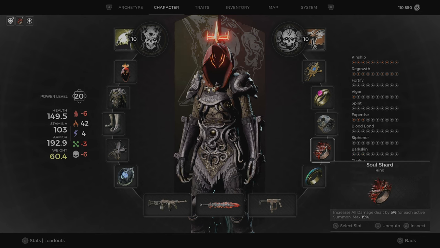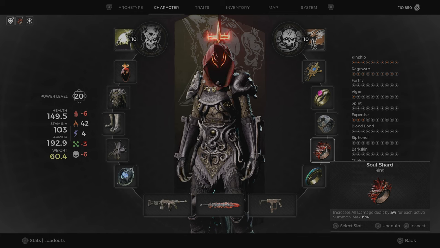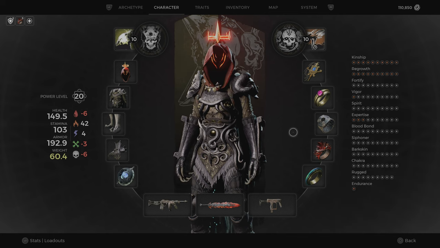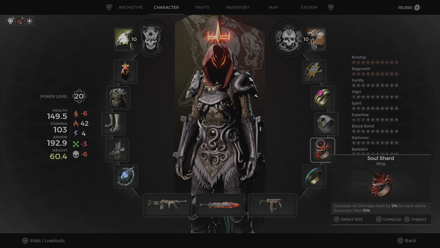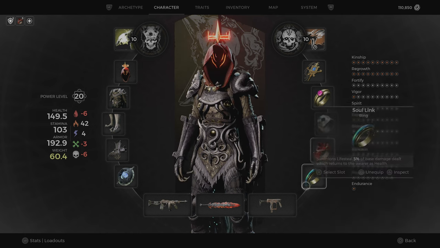Using the Soul Shard ring, increasing all damage dealt by 5% for each active summon at a maximum of 15. So again, we're gonna have 6 summons, but it caps out at 15. But yeah, 15 extra damage for everything is really good.